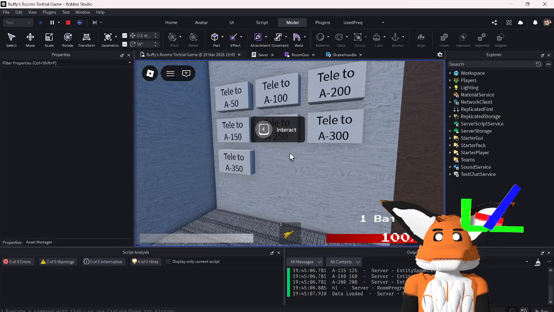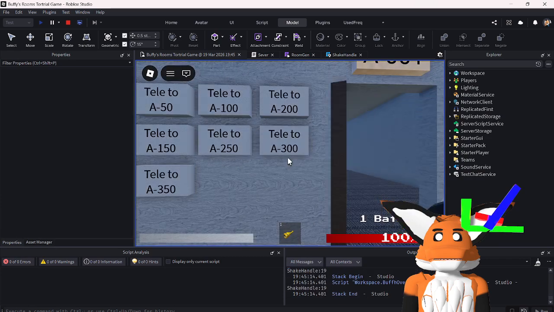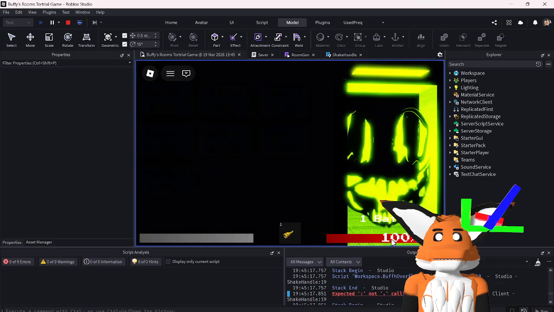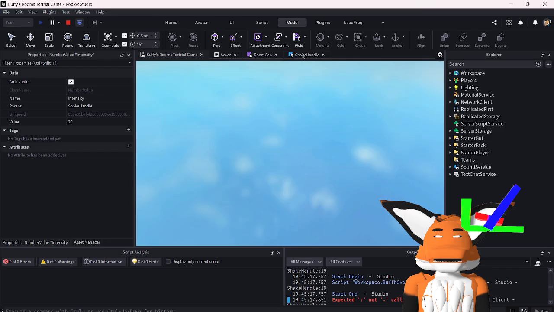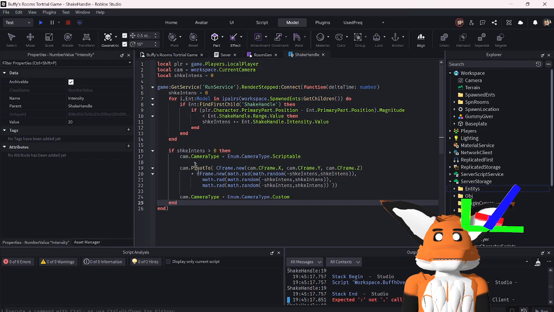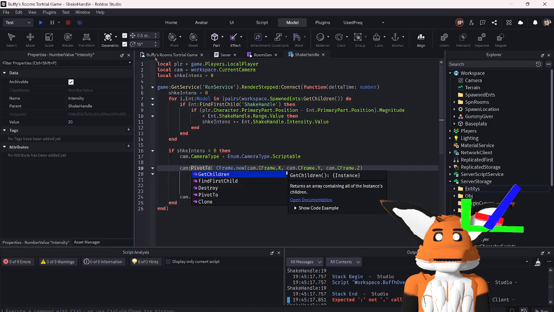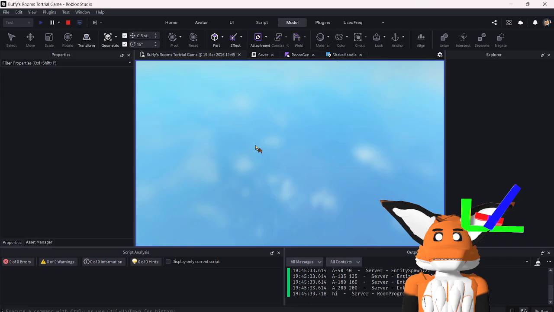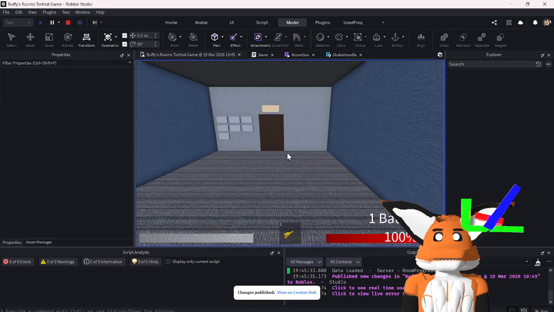So I'm just gonna go to A300, let's just say. Oh, it seems I've mistyped something. Oh yes, I put 1 dot instead of 2. So yeah, hopefully it works.